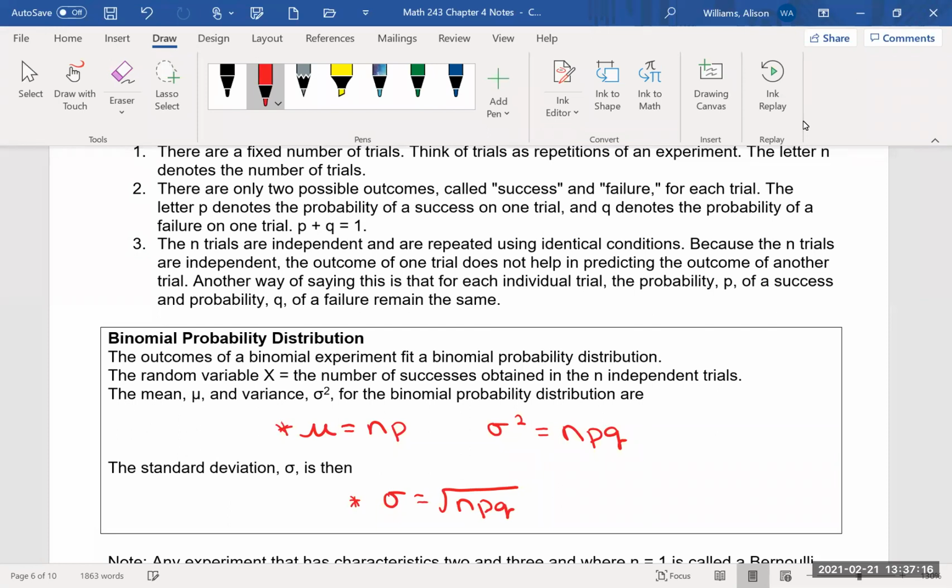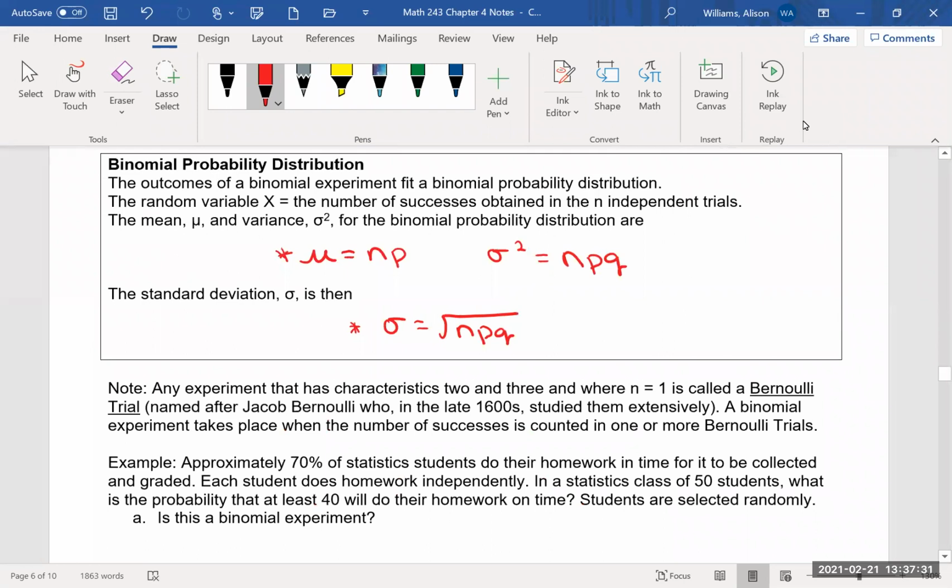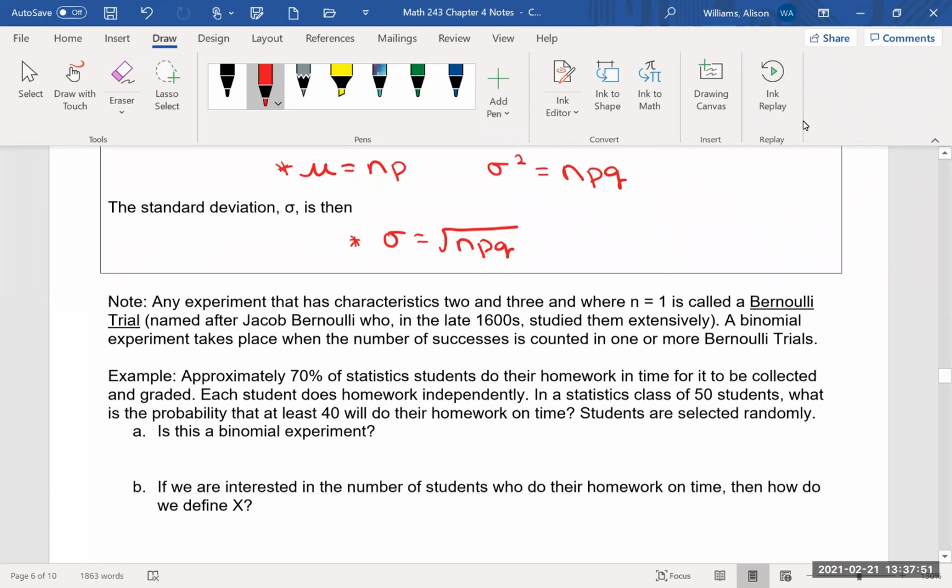The variance isn't as important, but it is something that has been mentioned, and I wanted to mention it again just so that you're familiar with it. It is the standard deviation squared. Okay, so in the late 1600s, we had an experimenter, Jacob Bernoulli, who created such an experiment, a binomial experiment, and his is where n equals 1. So when we're having one trial, that's a Bernoulli trial. Just as a note for anybody who might see that phrasing used.